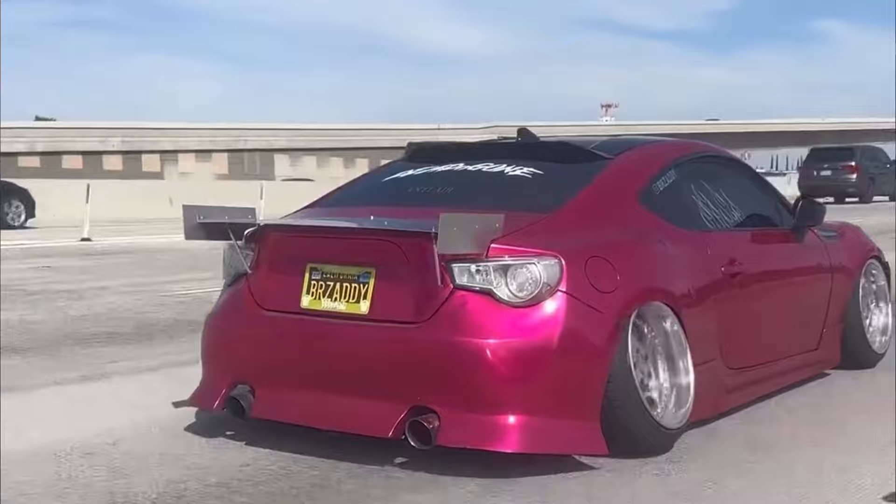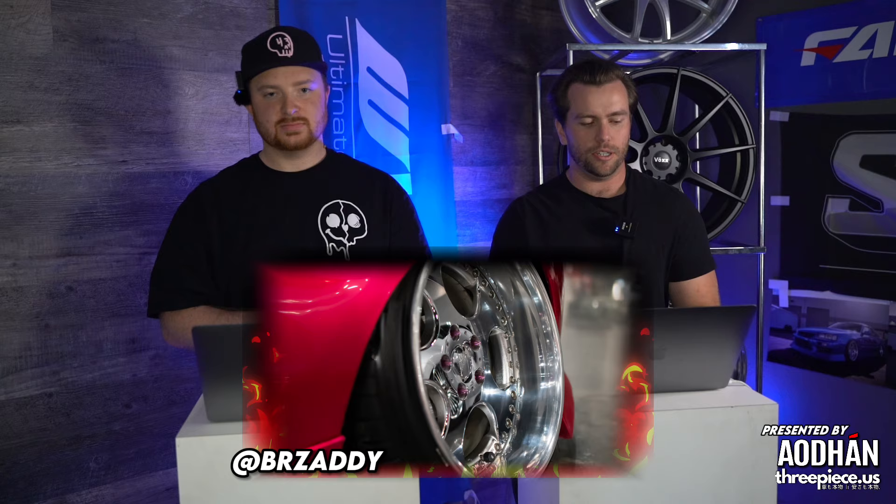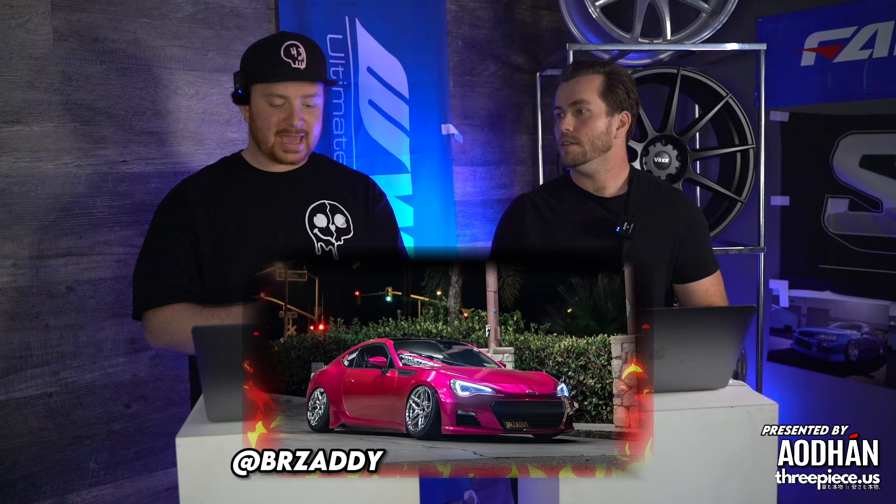Next up, we're taking a look at a 2015 Subaru BRZ — it was a lot cooler when it had the Heritage Episus on there. This one's sitting on Work VSSDs paired up with Lionheart tires — the expensive wheel, cheap tire combination, it's an instant dub. Really cool neon pink color with big chrome wheels. It's hard to make a BRZ or FR-S look unique because they've been done so many times, but shout out to the more unique color. A lot of camber, matching front to rear — they did it right.